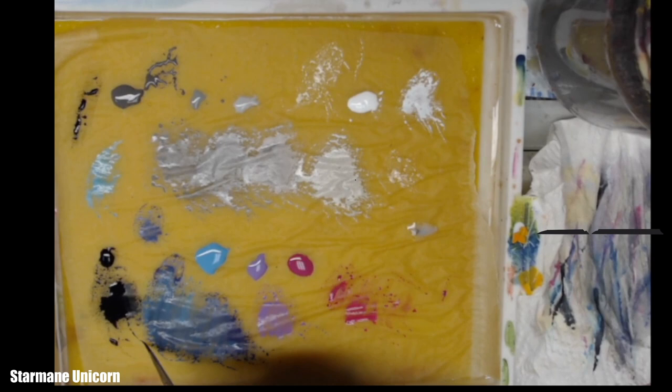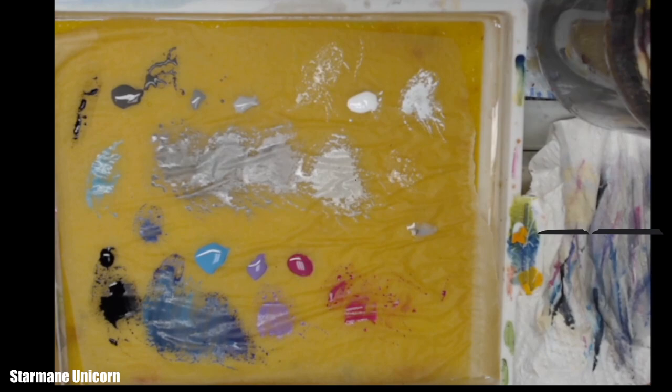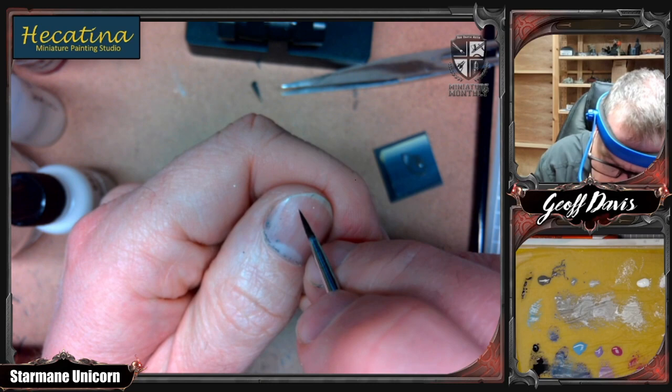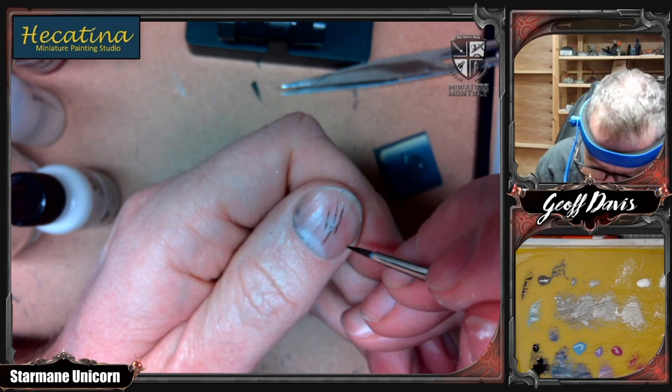And the other thing is a very, very fine tip brush, right? So let's look at this very fine tip. Oh, change view back to me actually painting. There we go. I'm going to do it on my thumb. And you'll be able to see, like, I can get very, very thin lines this way. These are not. My eyes are starting to go for the day.